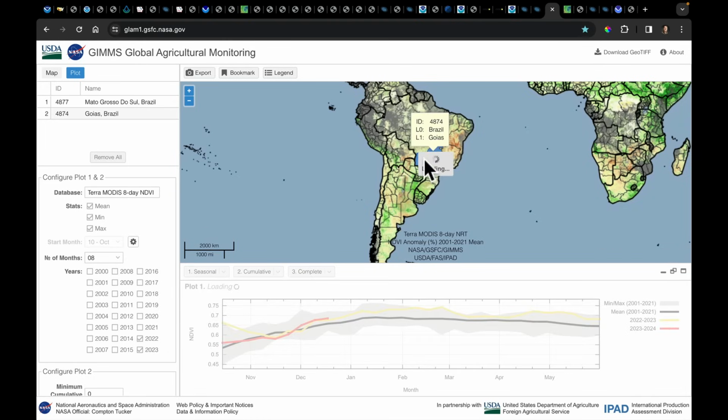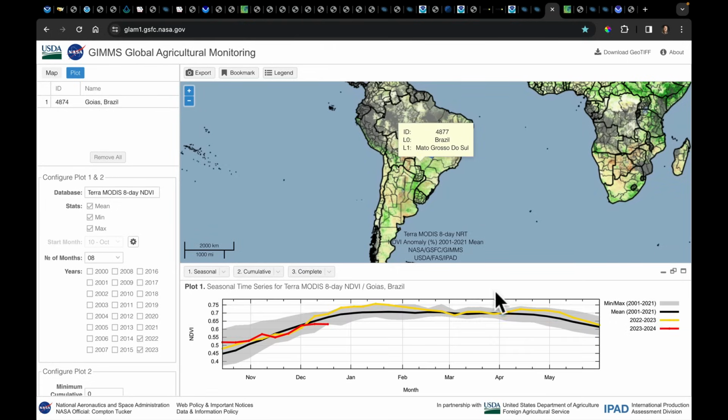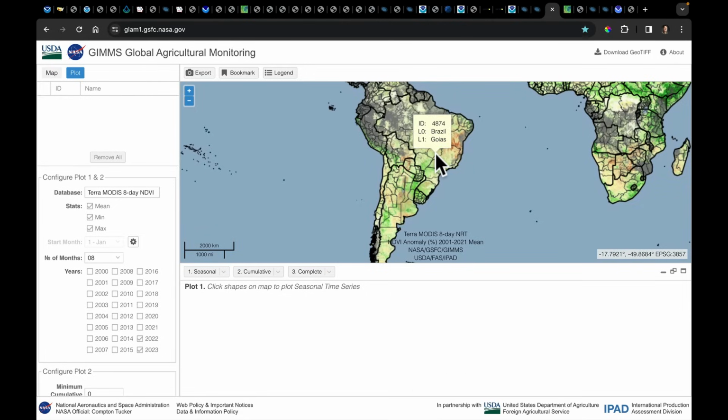And we take a look at Goiás. This is one spot where it is a bit lower. Let me turn off Mato Grosso do Sul there. You can see the values down here near the climatological low. But I have some friends down in Goiás that have been talking about the crop, and they just keep saying it's okay. They don't say it's great. They don't say it's destroyed, but they just tell me okay.